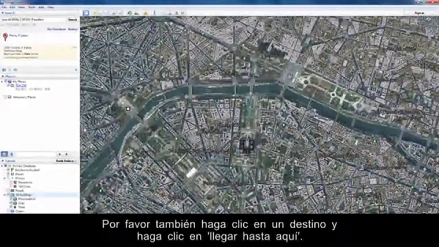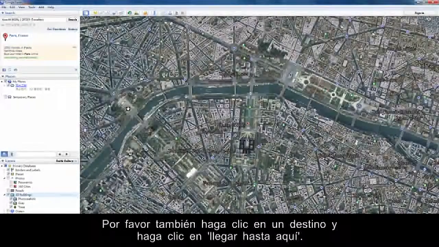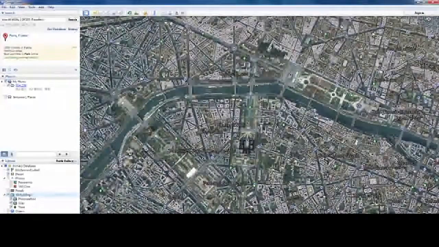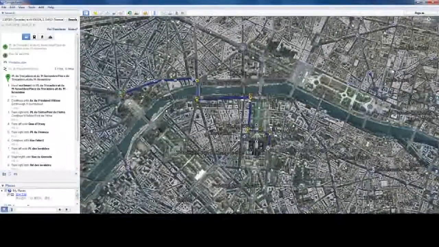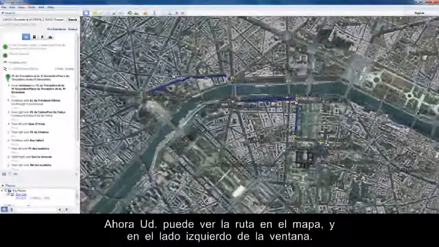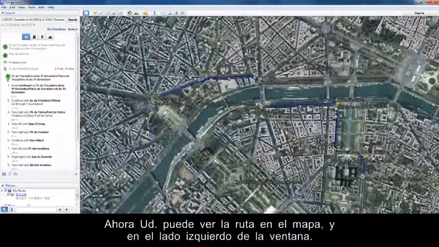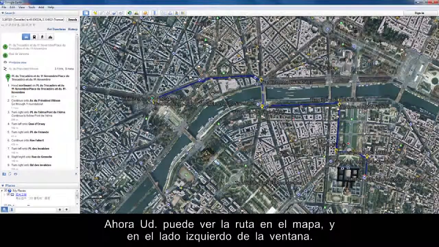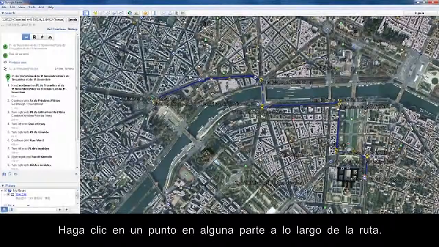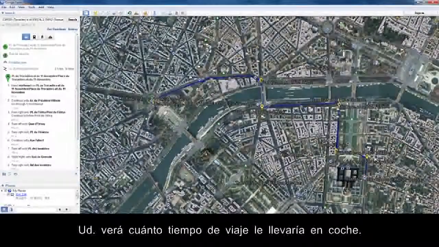And then, please also right-click a destination and then click Directions to here. You now can see the route on the map. And on the left-hand side of the window, click a spot somewhere along the route. You will see how long the trip would take you by car.